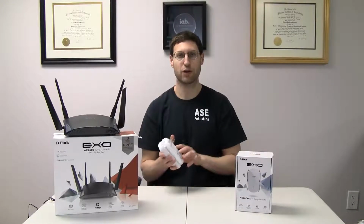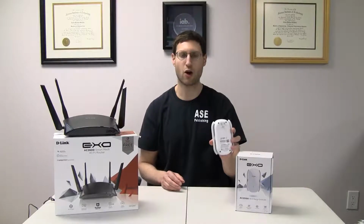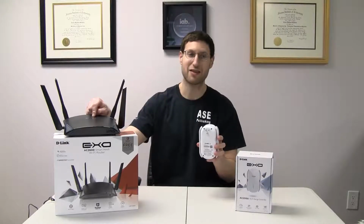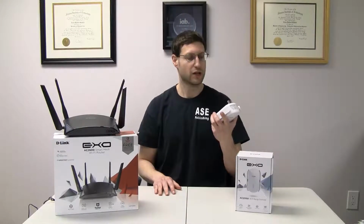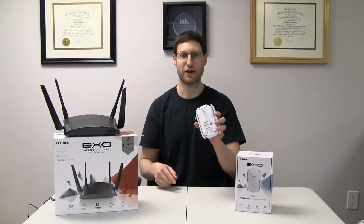The only thing that I had a hiccup on was when I actually initially set this up. I plugged this into the place where I actually wanted to put this, and then the setup's like, oh no, you have to actually put this down where this is and plug it in by Ethernet first. Then you can move it. I was like, oh, well, too bad I didn't know that. I had to walk a couple flights of stairs. It's no big deal. Just know that when you set this up, make them really close to each other before you actually have the final setup.